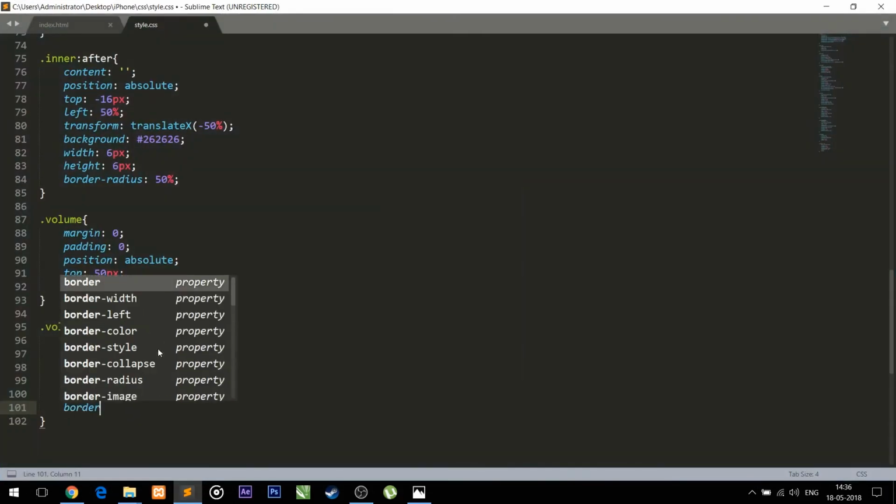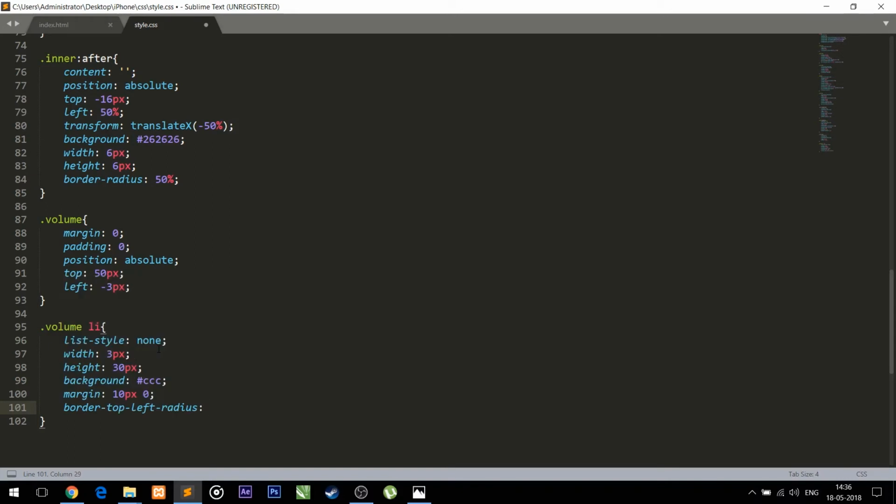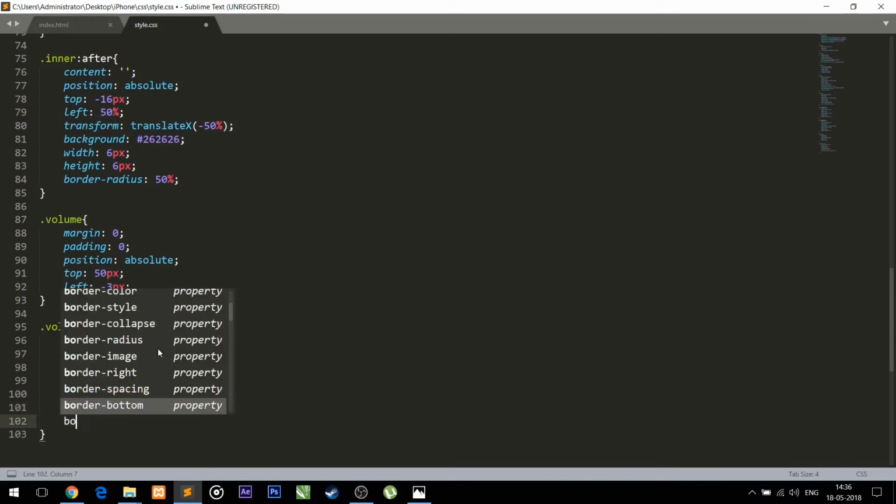So we will add border top left radius and bring it to 4 pixels, and we will add the same to the bottom left.